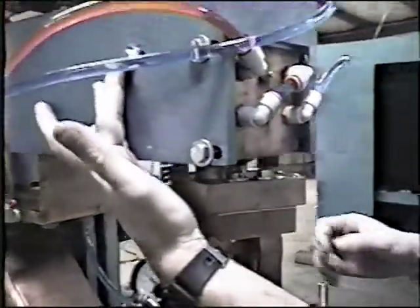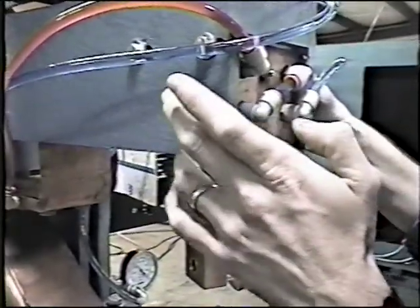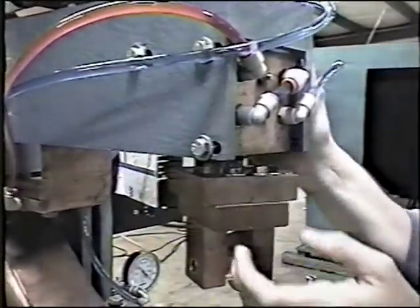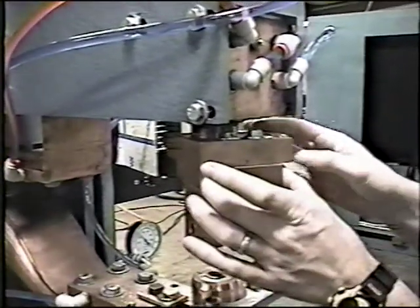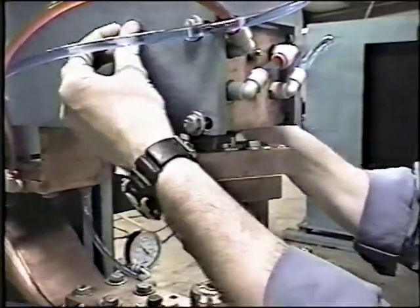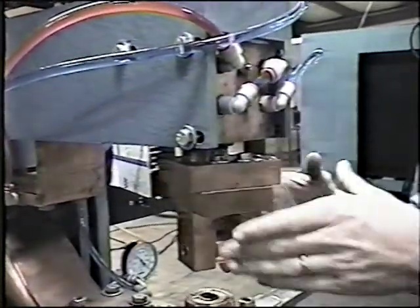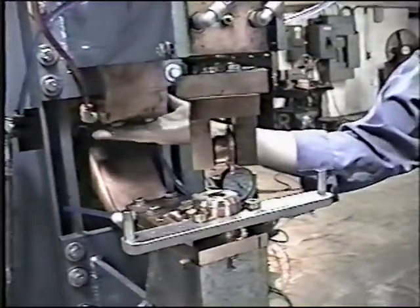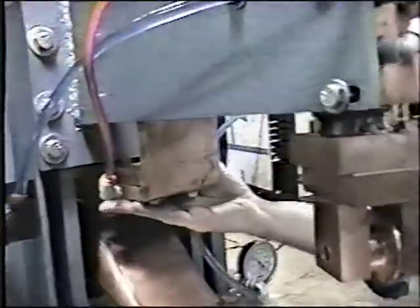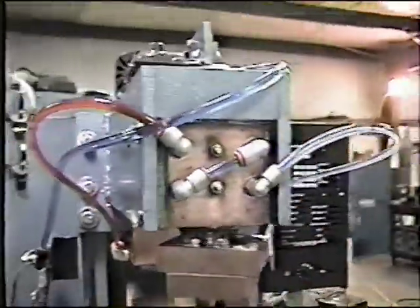You'll notice here on the sides of the head, on both sides, you've got three bolts. Simply loosen up the three on each side and slide it forward and back to adjust your position of the center line. The two back bolts actually have adjustment to twist it side to side to give you that final adjustment. Anytime you're adjusting the head, you need to be sure and loosen up the four bolts down here — this will give you the room to move the head back and forth. Finally, the machine is isolated.